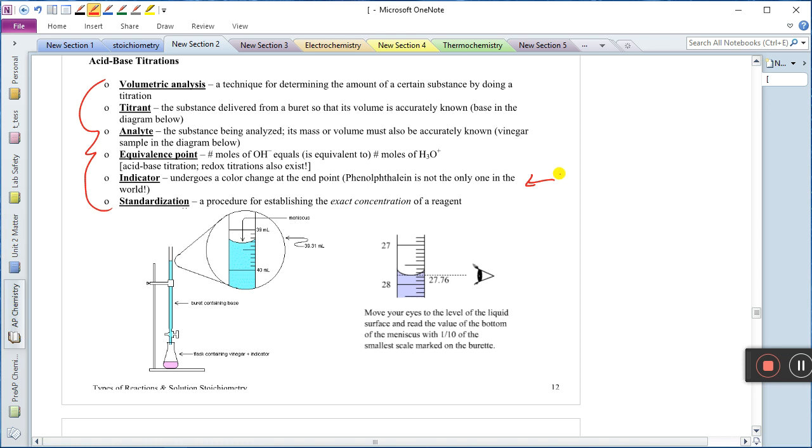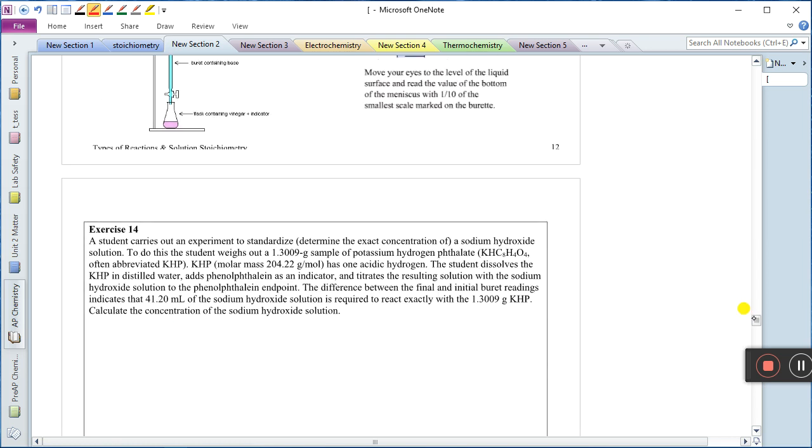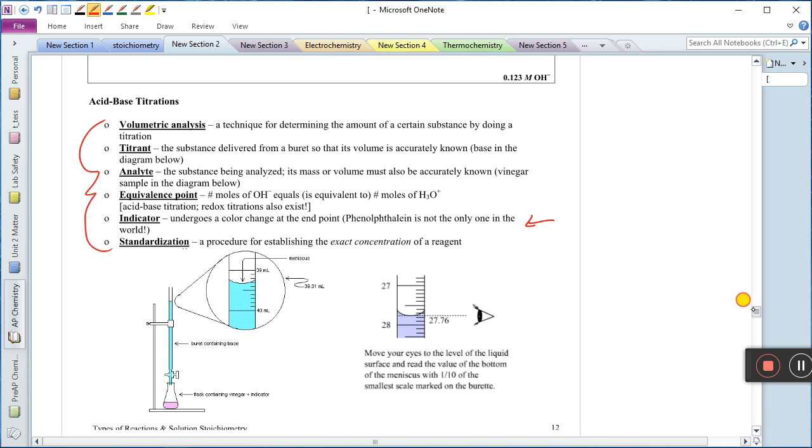Standardization is when you're trying to figure out a really, really good concentration. We are not going to exhaustively standardize anything in this class because it's not analytical chemistry. If you're going to major in something science-related in college, you will probably have to take analytical chemistry. Be prepared to standardize to 4 significant figures, plus or minus some ridiculously small number of standard deviations. It'll take a while. It's not my favorite. Important note, it's not scary, it's tedious, frankly.